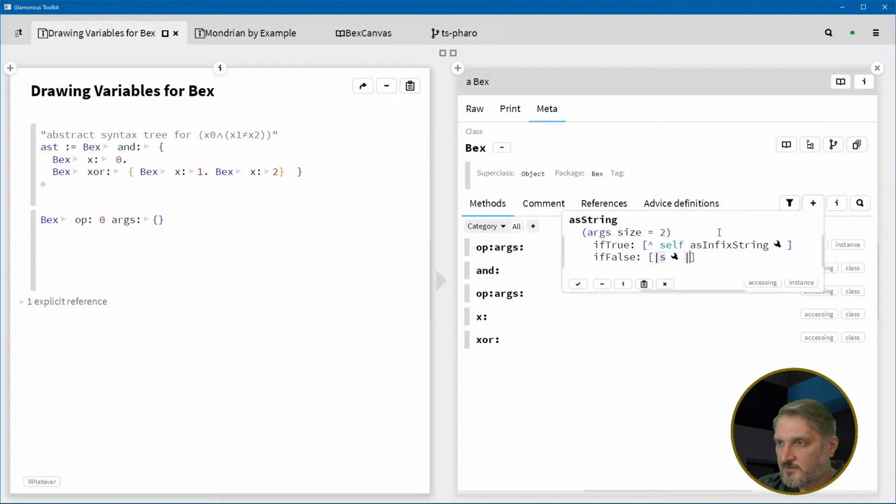so let's say S. Is that going to tell me it's not used? Is that what's going on here? Temporary variable is not used yet. So S is going to be equal to op as string, comma, and then we're going to return S comma that with a close bracket.